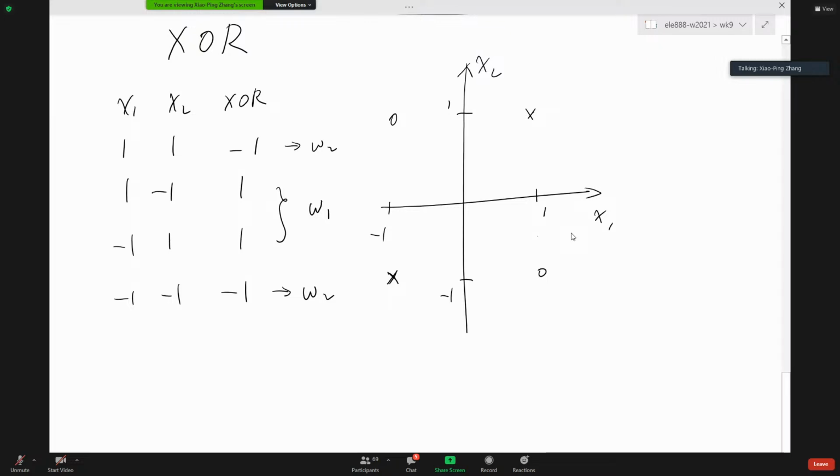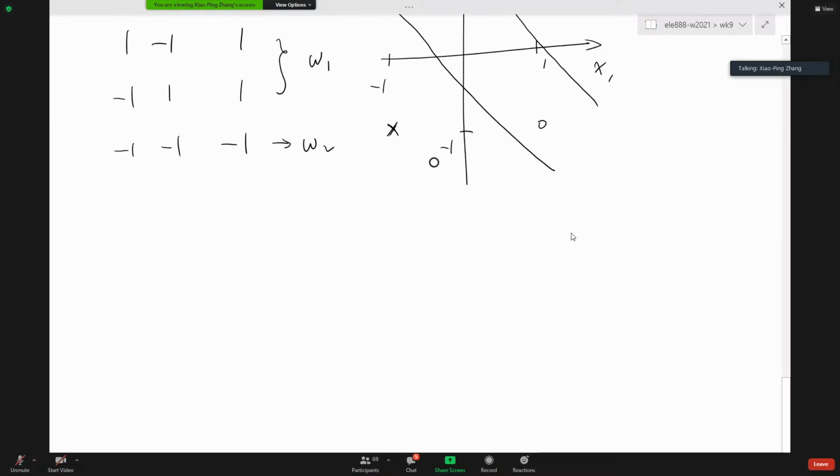So what if we draw two lines? We say first we do this and then we do this, for example. That would solve the problem if we use two LDFs, similar to what we did for the L shape. If we use two lines, we need two layers. So let's see how we can do that.